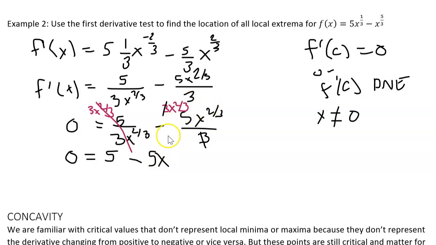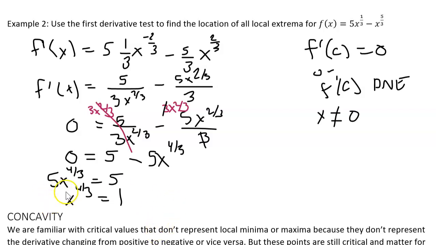and I'm going to add these exponents using the product rule. So I get 5x to the 4/3. From here, we're going to add the 5x to the 4/3 to the other side. Now we're going to divide by 5, which gives us that the expression is equal to 1. And then we want to be really careful here. I'm actually going to break down this exponent in 2 steps.